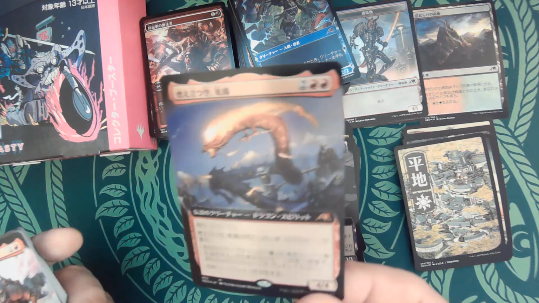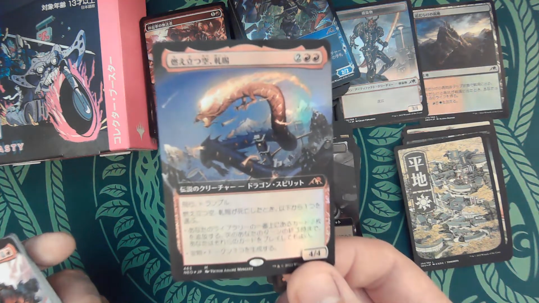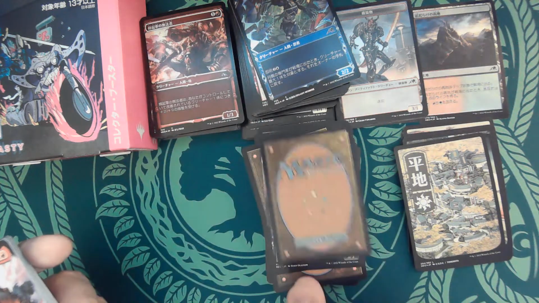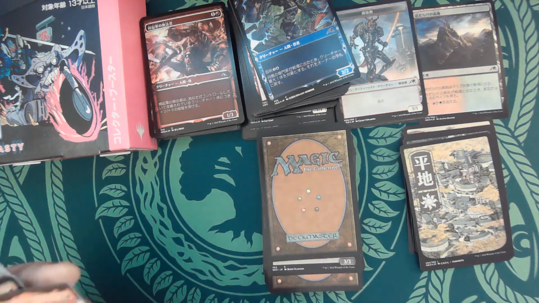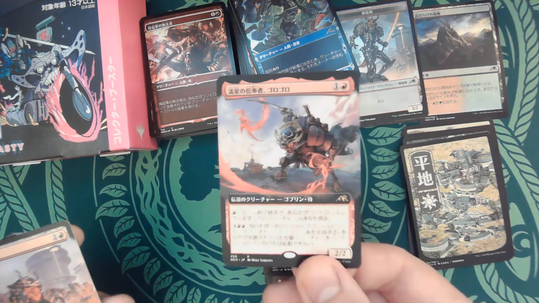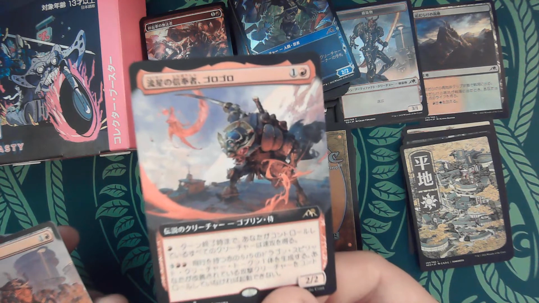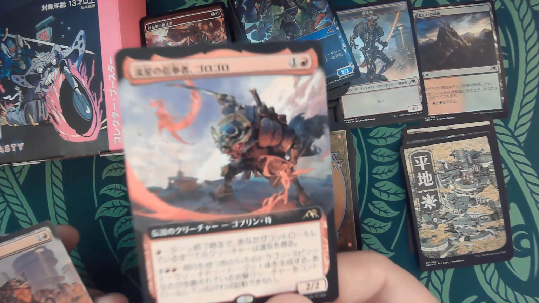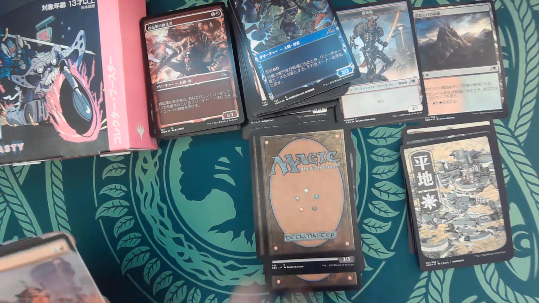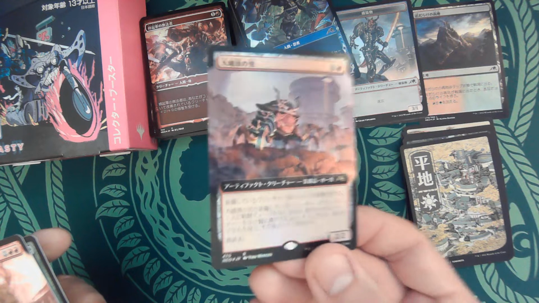Then there's Atsushi, the Blazing Sky, extended art foil, and that's about $7.75. Goro-Goro, Disciple of Ryusei, extended art. And an Ogre Head Helm, extended art foil.